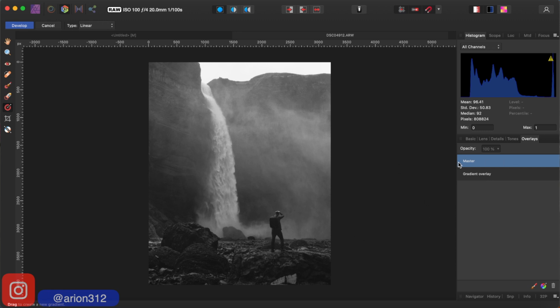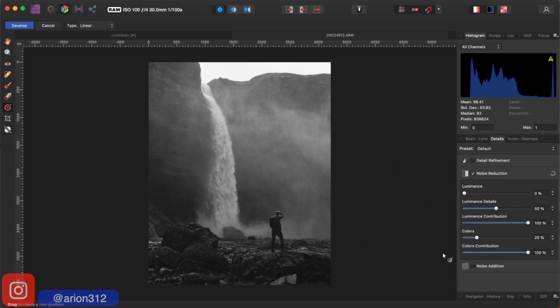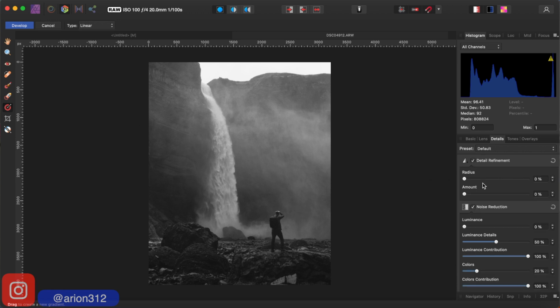And then we're just going to go down to, let's see, let's add some details for this. Black and white, a different way to work with. So do some detail refinement. Then we're gonna increase the radius, and the amount.